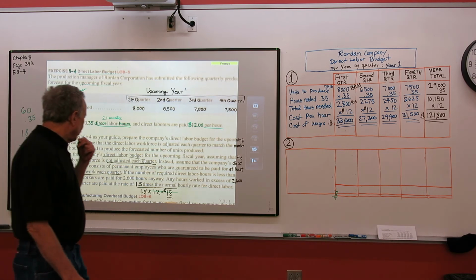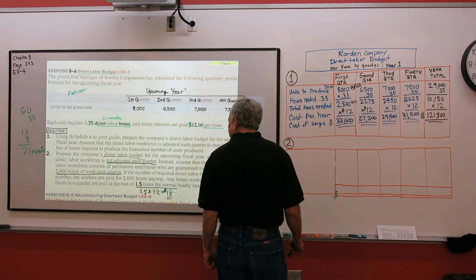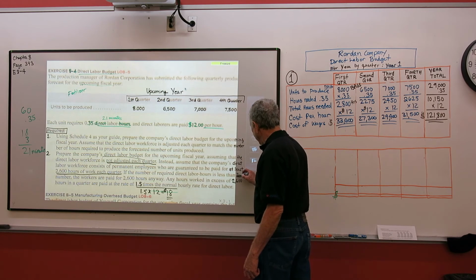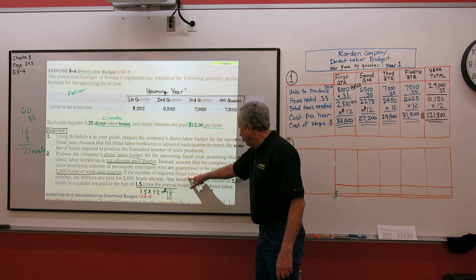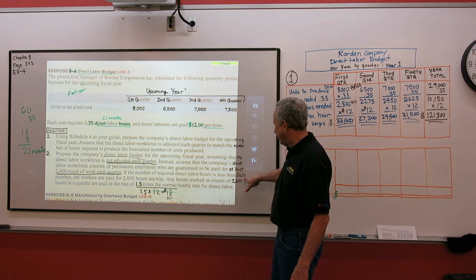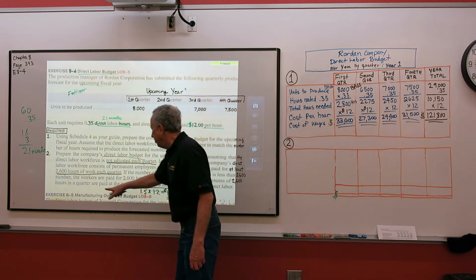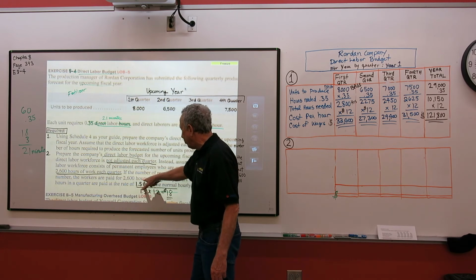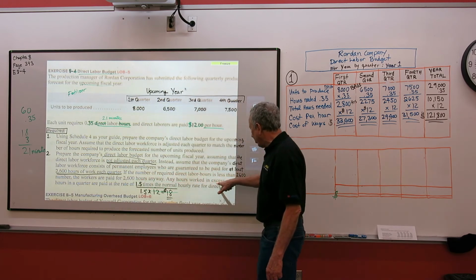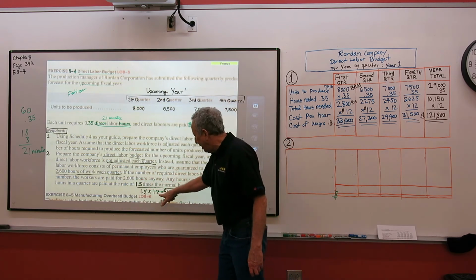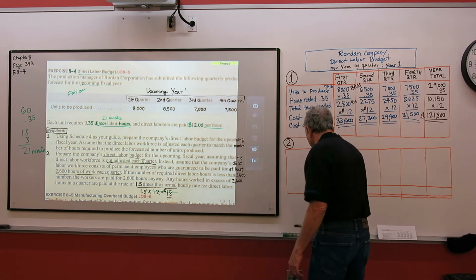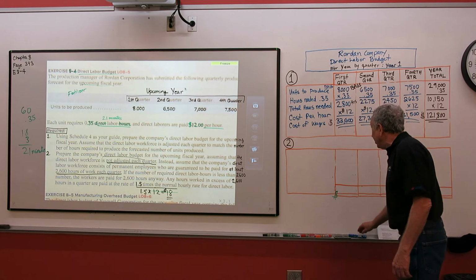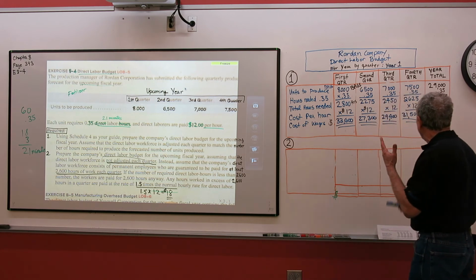If the number of required direct labor hours is less, actually there should be, I think, a 2,600 number right here too. If the number of required direct labor hours is less than 2,600, the workers are paid for the 2,600 hours. Any hours worked in excess of that, they get paid time and a half. All right, they go ahead and they say, do the budget again. Well, let's really not do the whole budget again. Let's just do some computations.